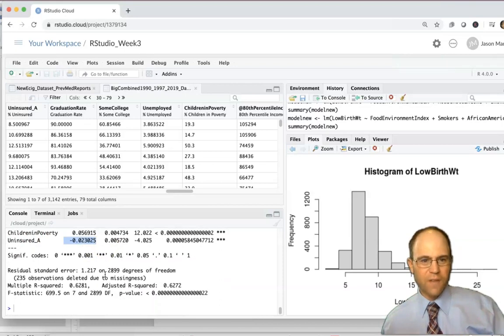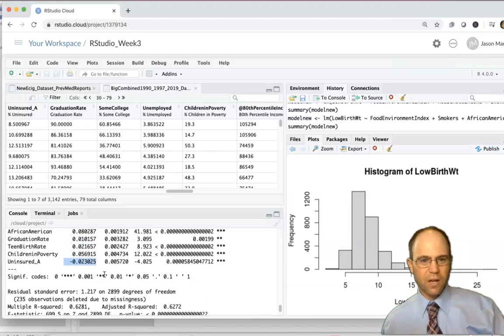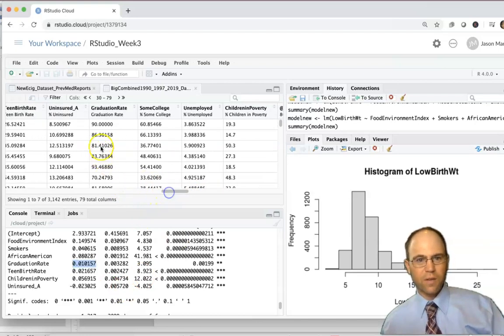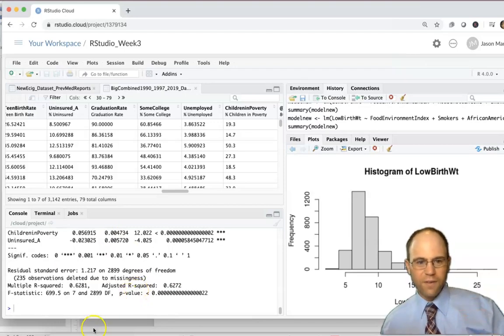So those are some of the factors that are in this model. There might be other factors that you'd want to put in there, and some of it doesn't entirely match up with my views on how I would assume the graduation rate would behave. As the graduation rate goes down, I would assume low birth weight would go up, but I don't know. But that's just the rough analysis.